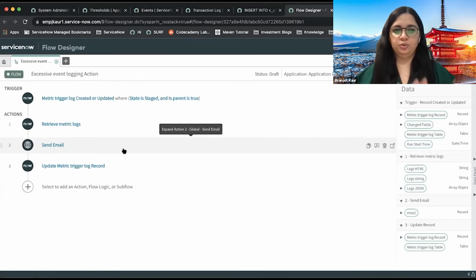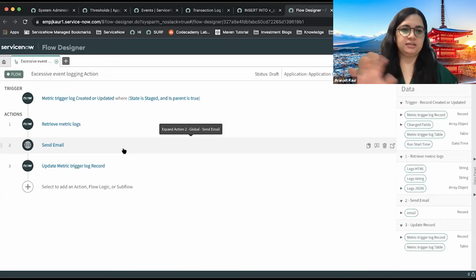But you can edit this to do whatever is appropriate for your business logic. You have access to all the Flow Designer spokes and other actions that are normally available to you. And that's how you can customize whatever action should happen. So for example, if the number of transactions starts increasing at a certain level, you may want a certain scheduled job or script to be executed, and that's how you can define your own business process here.